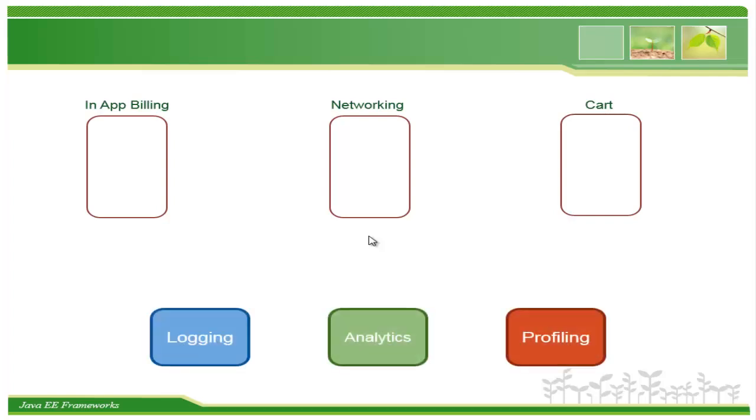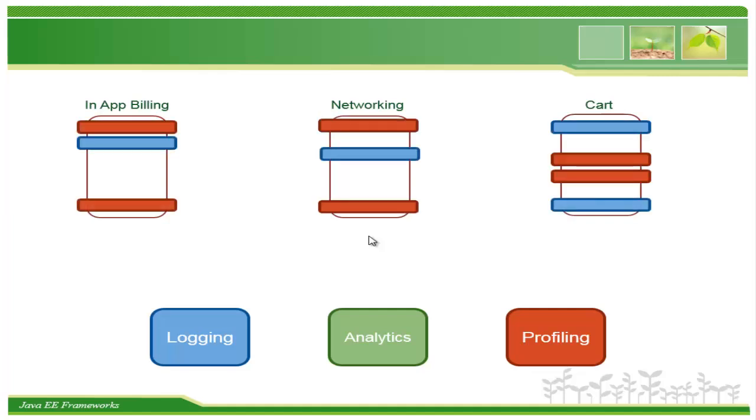So let's look at the problem here. We have the aspects, and I know that these aspects are coming in between our coding, and the aspects are interconnected. For example, if you take analytics, it is not at one place; analytics is there at all the other places. You will have to do the analysis of billing, analytics has to run on the network, analytics has to run on the cart item, and so on and so forth.